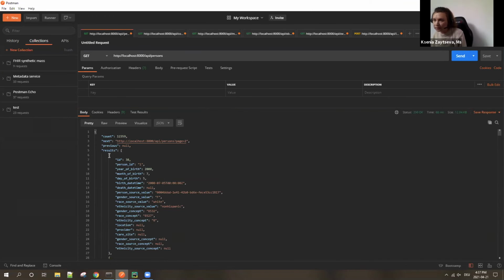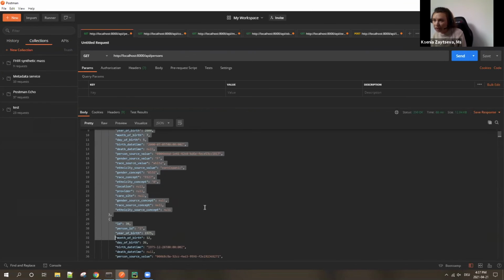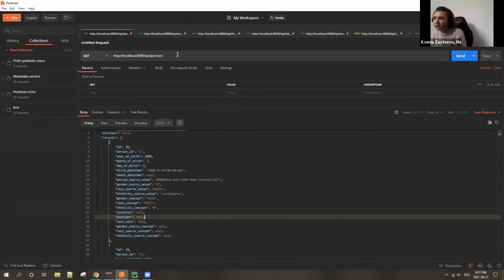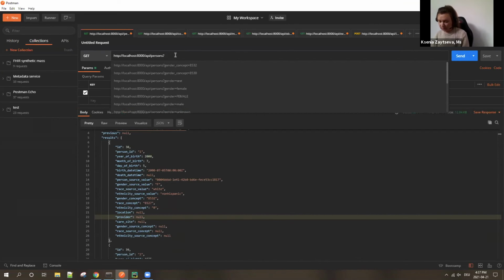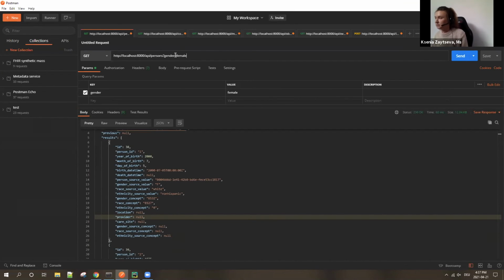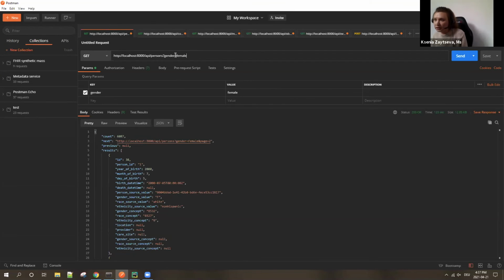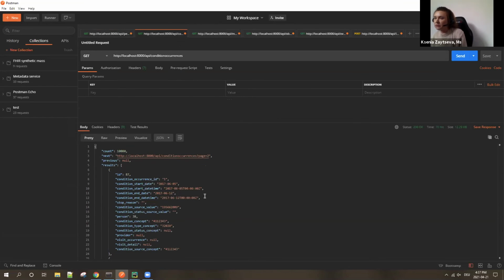This is a single patient record here. And I've implemented a few search options. For example, we can try female, to search for all female patients here.